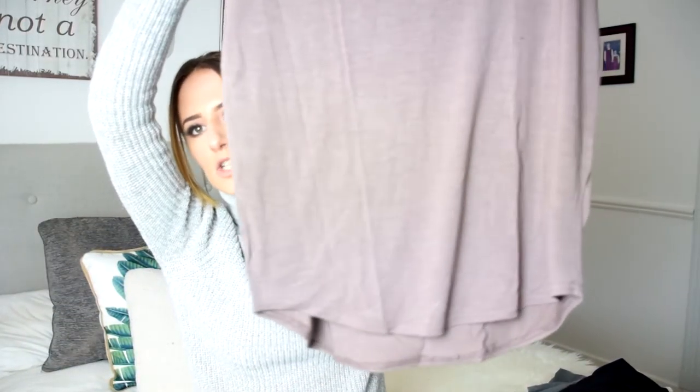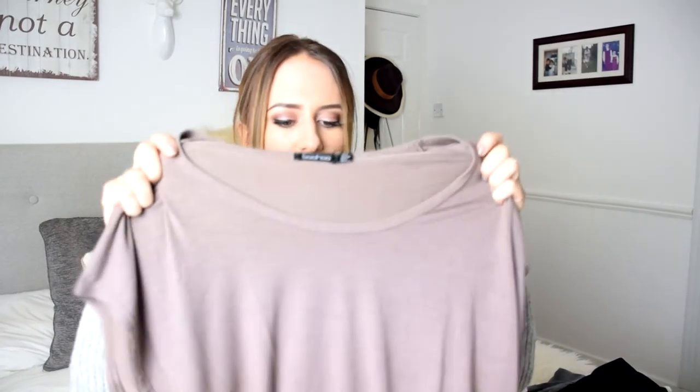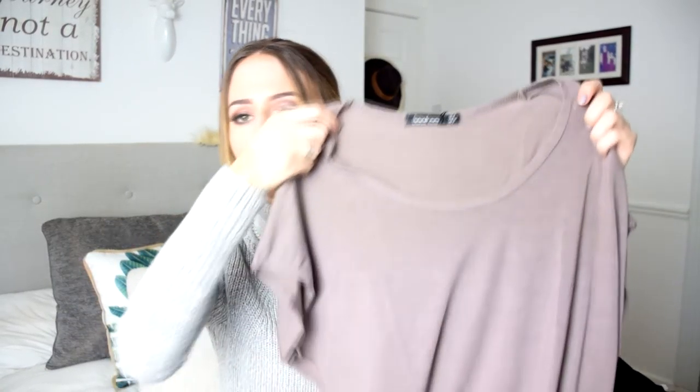The next thing that I got is this t-shirt — it's like a mocha color, or a dusty pink. It's actually quite long, which would be perfect for leggings since you're not showing anything. It's a t-shirt again with a kind of deep round neck. This was only eight or seven euros, so I was really happy with this. They had it in a few colors but I already have one like this in green and gray, so I thought this color was different and nice.